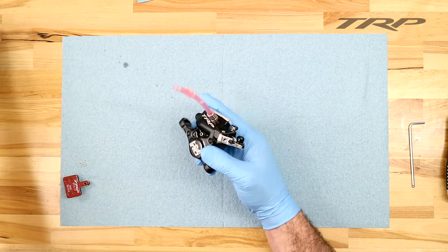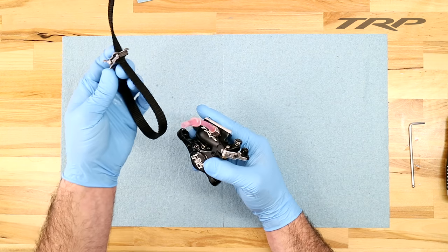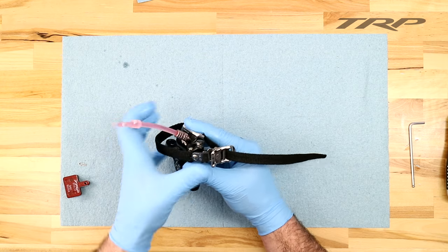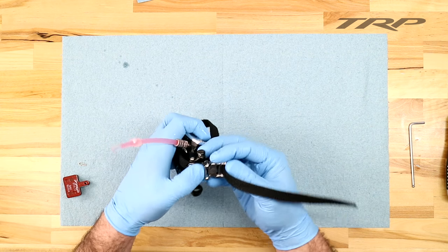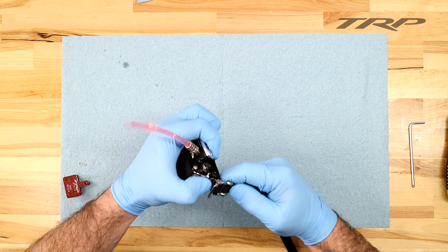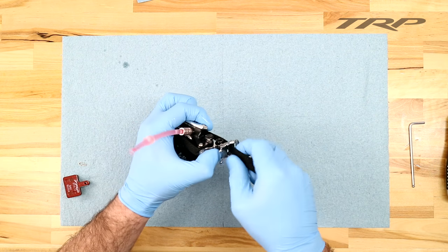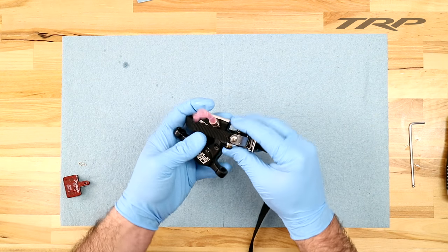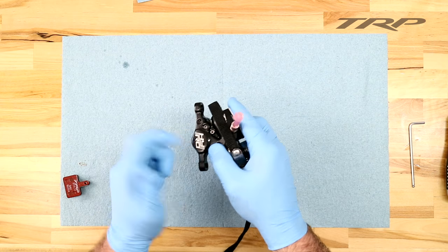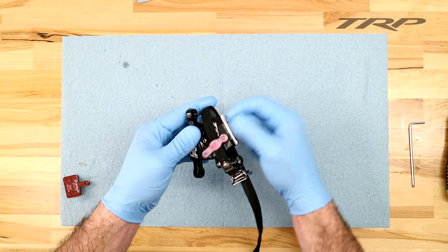If you're starting to have issues and you're not feeling the system firm up, here's a little trick. Using a compression strap, a rubber band, or zip tie, put the actuation arm under compression and cinch it down. Now that is going to put all the bubbles under compression, making them smaller. And because they're smaller, they can work their way through smaller places. You can go ahead and tap on the caliper and rotate the caliper to try to get any of those bubbles freed up from anywhere that they're sticking inside.